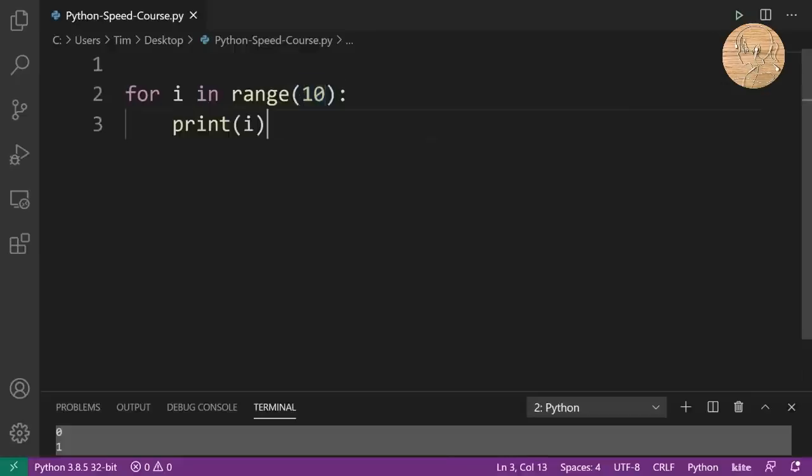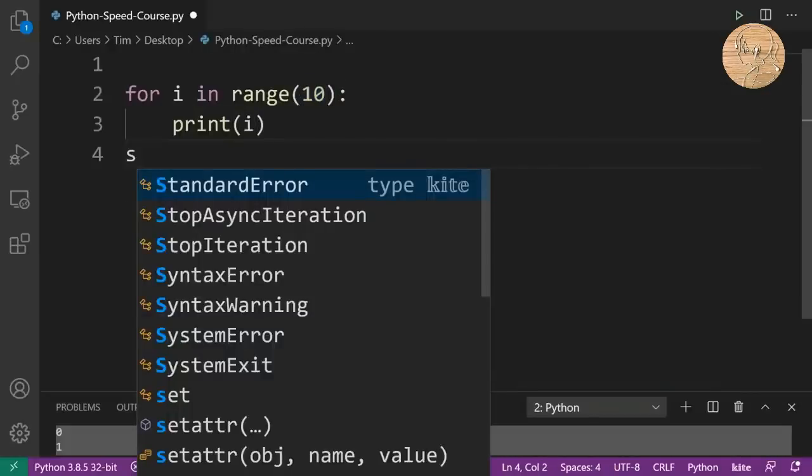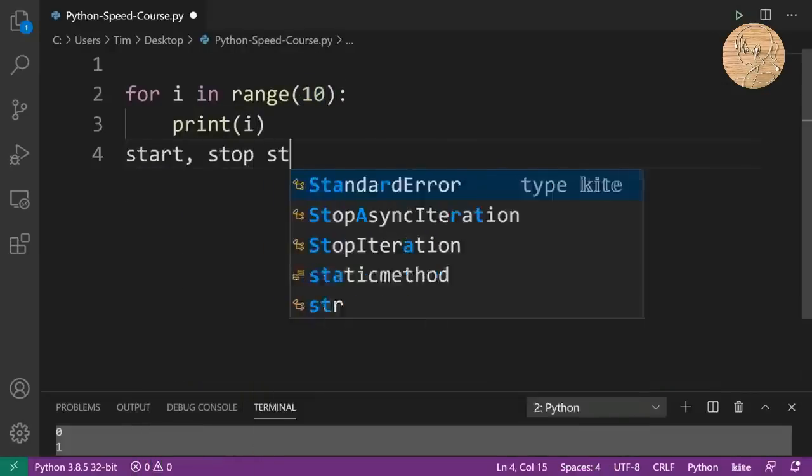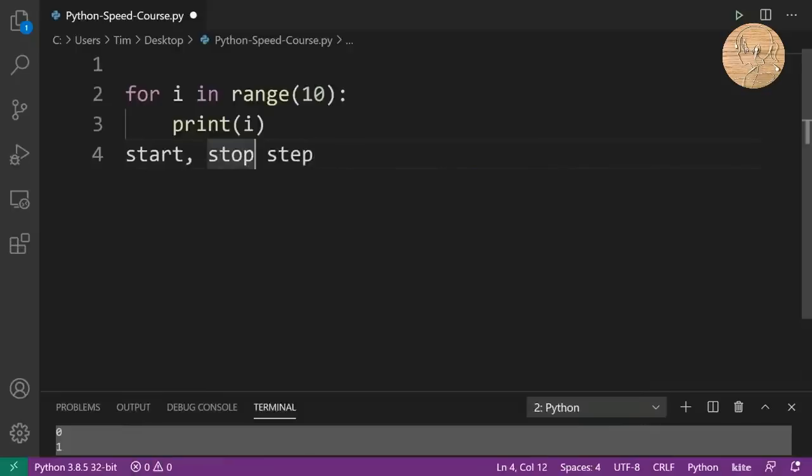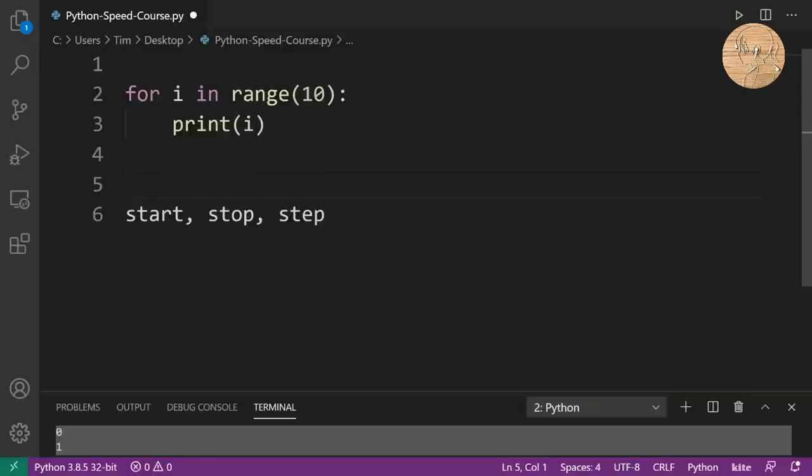The input to range is the following: start, stop, step. So we're allowed to put up to 3, and we can have less than 3 arguments inside of this range function. Essentially, start, stop, step is saying, okay, what number do we want to start at? What number do we stop at? What number do we step at? Now, if we only have one argument, so we only pass one number, by default, that is the stop argument. We usually start at 0, so by default, our range will start at 0, and we will go to whatever number we put here.